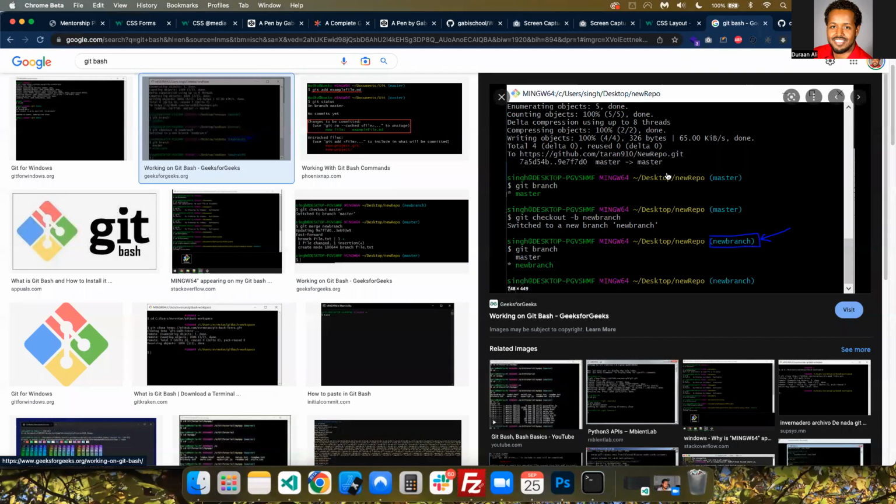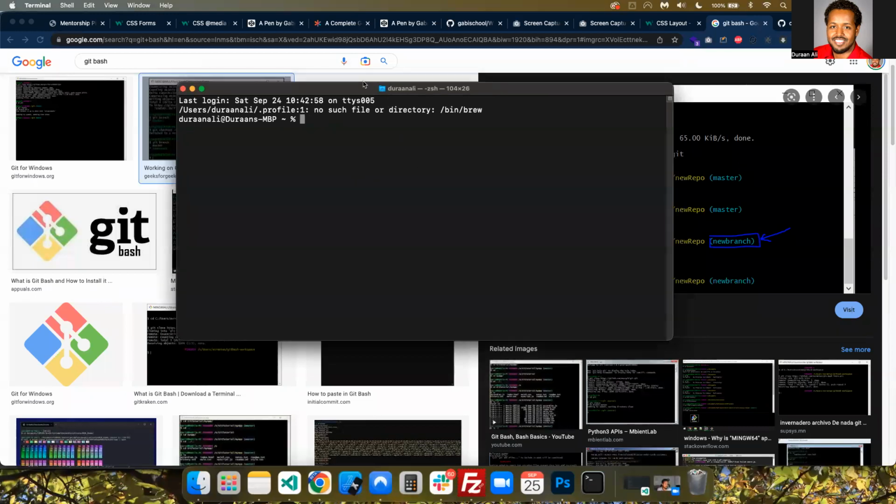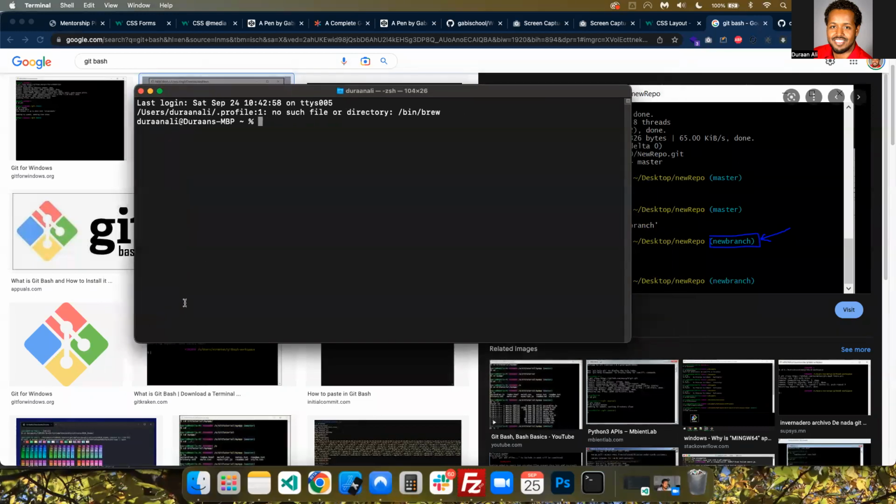It's the same idea, with a place to type. Keep in mind that the Windows command prompt is not Git friendly, so it will not work. You have to download Git Bash.